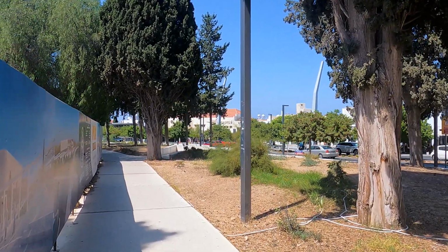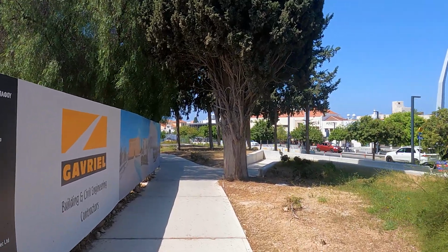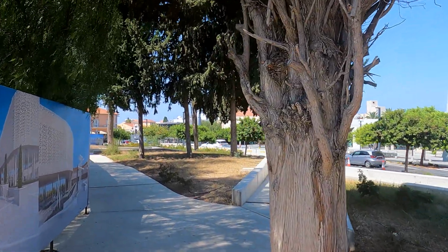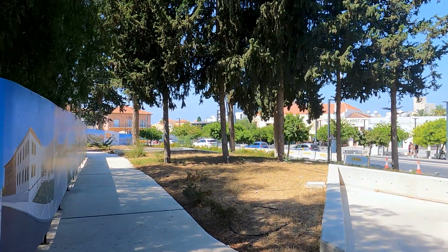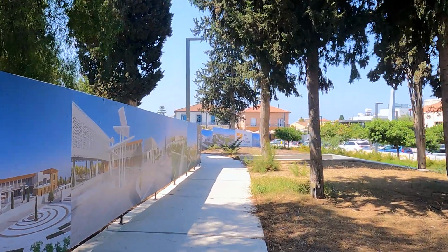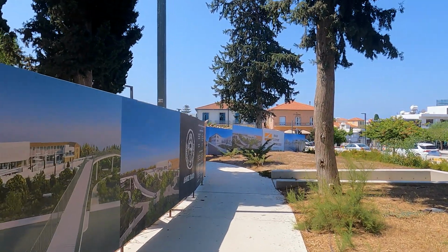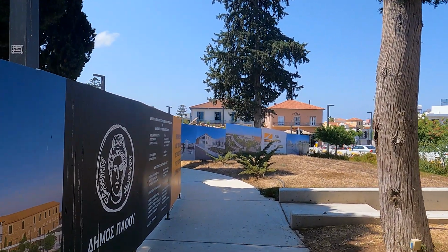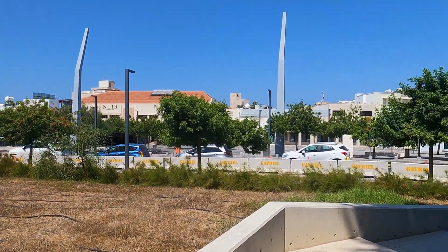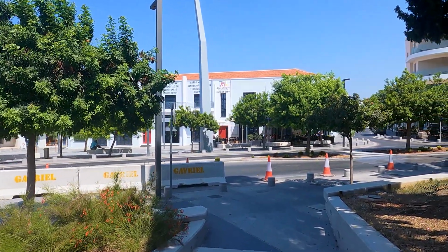It's a typically warm Cyprus summer day. There's no special event planned for Kennedy Square at the moment. Right, it seems to recall I can cut through here actually, there's little steps down. I'll go round to the fountain, but the road beyond that is closed because of the renovation work they're doing here actually, to the old police station building. It's only closed in one direction. We'll have a look at that, and then we'll go to the drone.